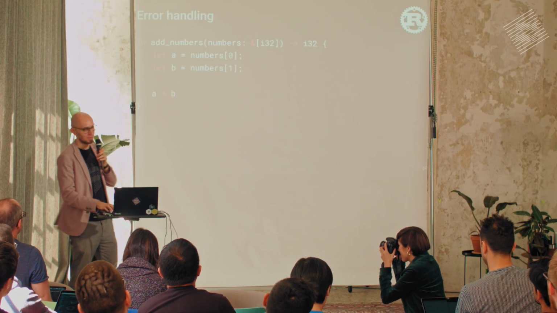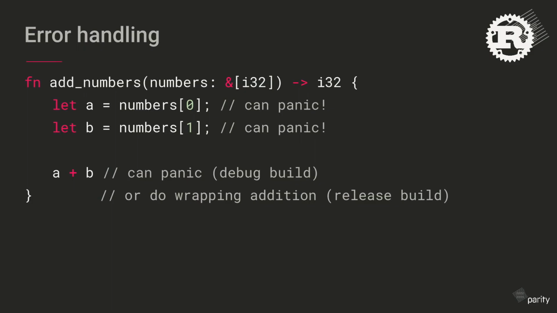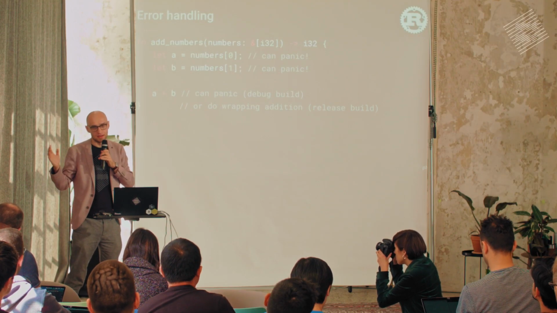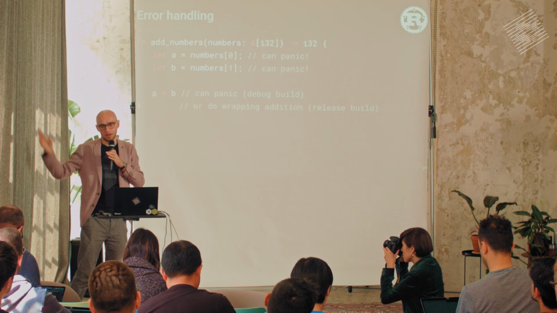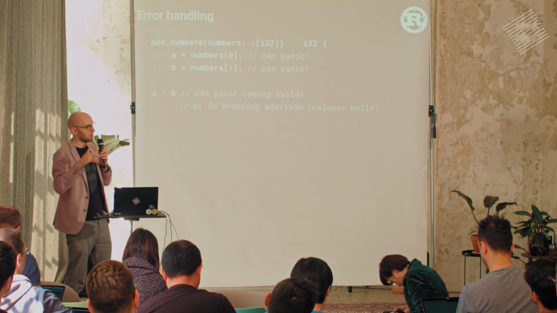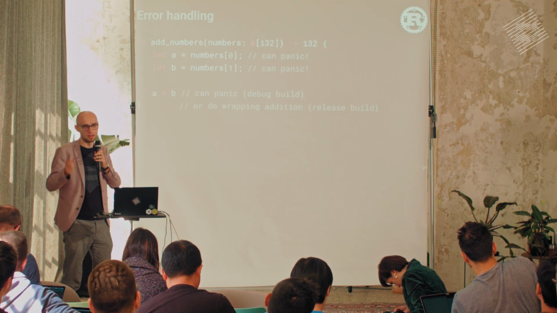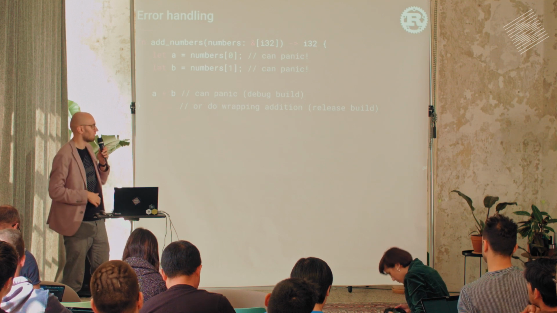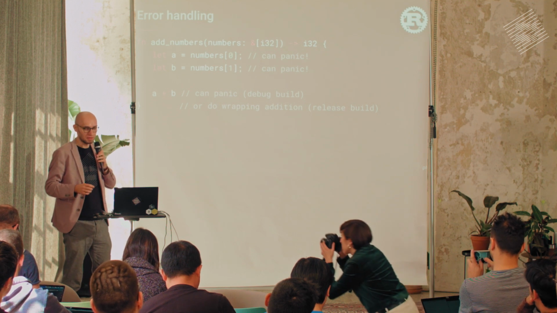Okay, I'll try to rush it. So the first thing is I'm indexing into a slice, but I don't know the length of the slice. So I can get a panic if my assumption about the length of the slice is incorrect. And the second thing is I'm adding two numbers, but they are of a specific size. This is not Python where the numbers grow infinitely. So A plus B can actually panic in debug mode, when you compile to try to figure out whether your stuff is correct or not.